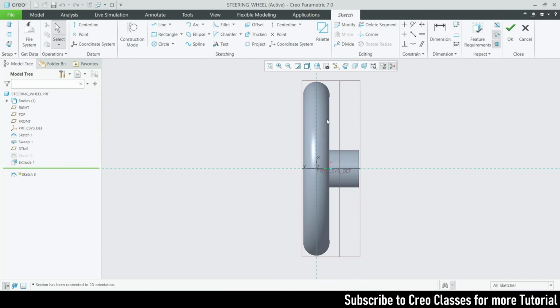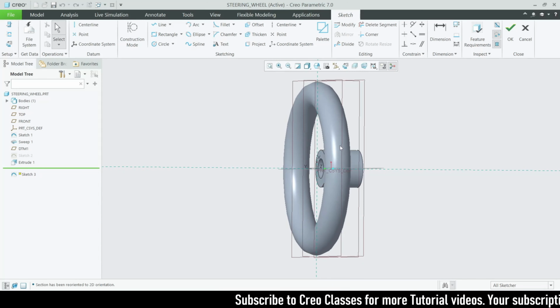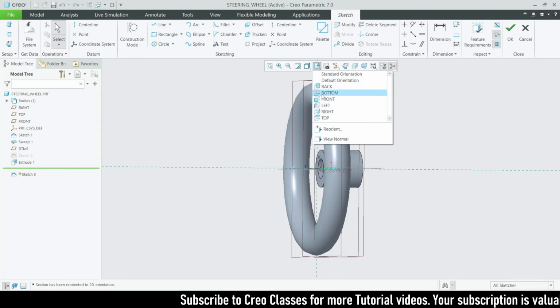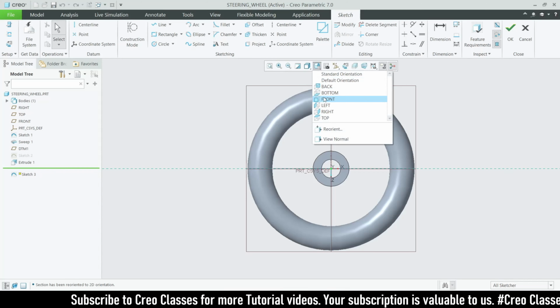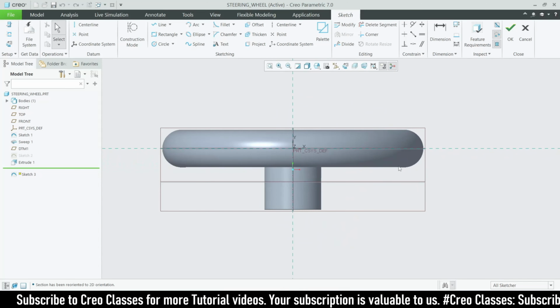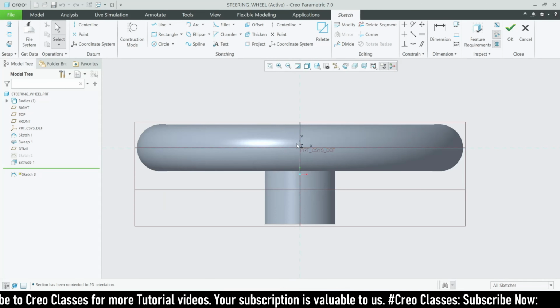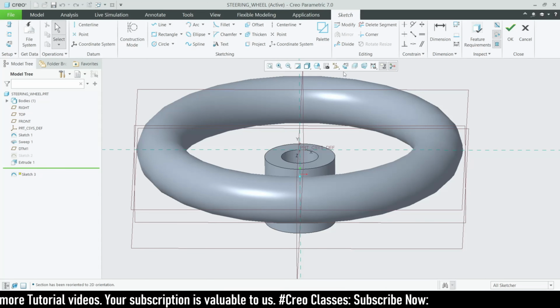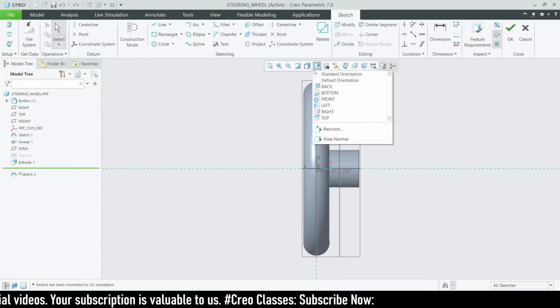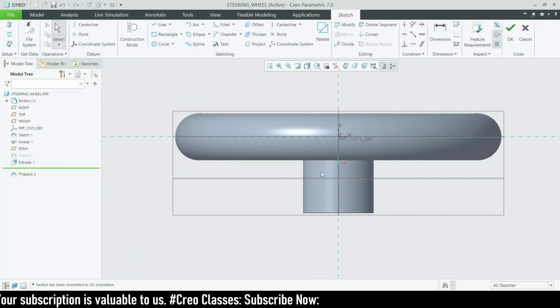Sometimes it will take our part towards the vertical axis. If you are okay with that, you can go on with that, or else you can also change it, like a top view. Yeah, front view is okay for me. So I'm going to move on with this front view, as this is going to be plain. Let's go for the sketch view, and once again I'm going for the front view.